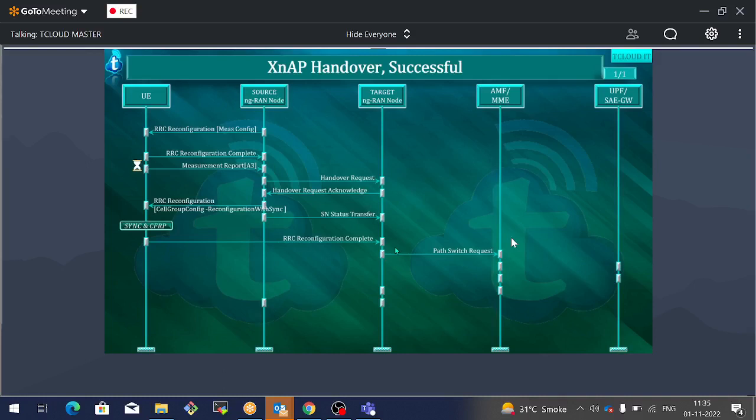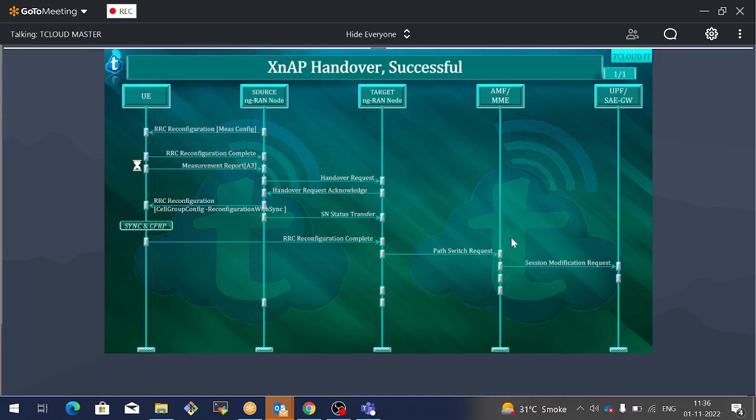It is not required anymore. The mobile arrived in my cell. So I am reporting it to you because I cannot directly speak to the UPF, as there is no signaling mechanism between the gNodeB and UPF. I'm reporting it to you with a path switch request. Tell him about it. So the AMF would pass this information to the UPF.